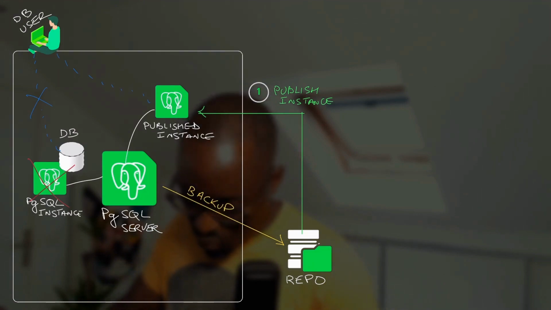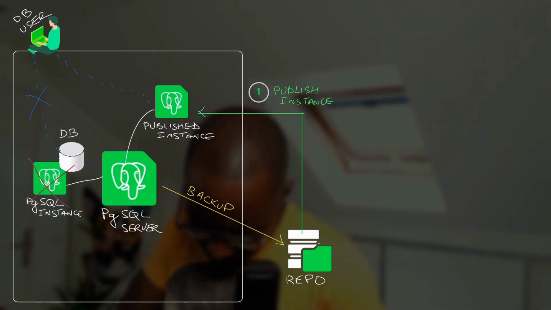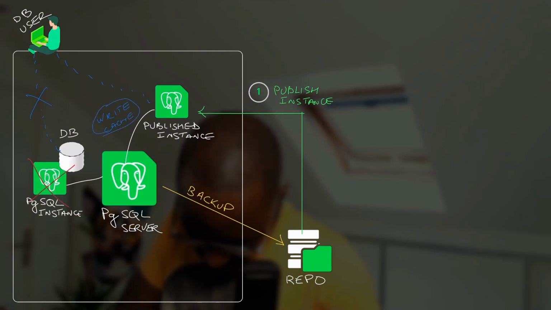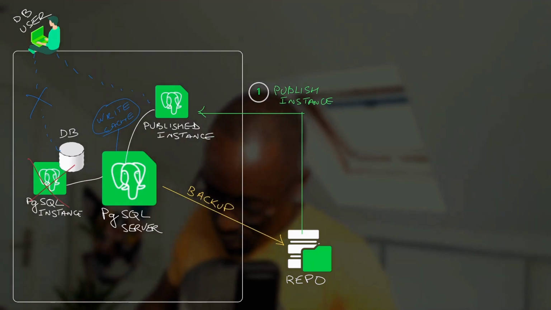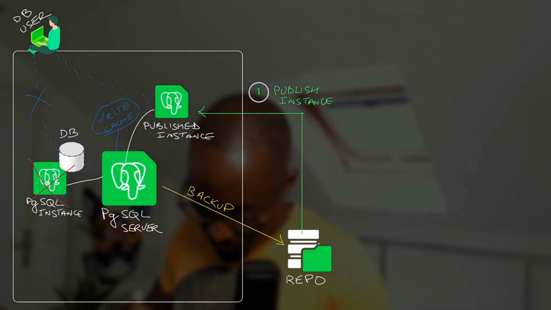Next, what will happen is that this user will continue to work on the instance and the database, generating data and modifying a number of pieces of information in the database, and all these modifications will be represented in the write cache. So all the modification delta will be stored in the write cache here.